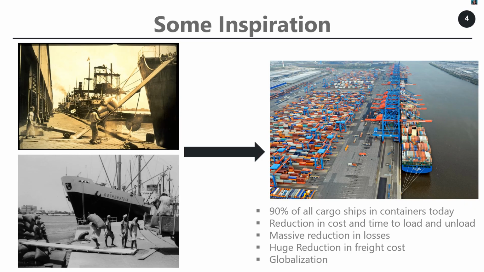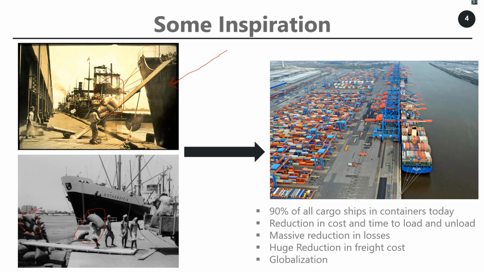So in the past, just some images to show you. In the past, we would load ships, right, and cargo ships like this, right? We have, for example, our bags of grains, coffee, whatever, and we would have a lot of workers, sometimes even slaves, right? Getting one by one, putting on the ship on ramps, very inefficient, time consuming, right?